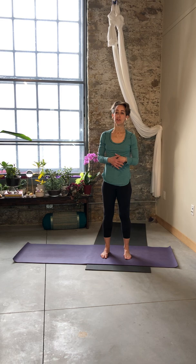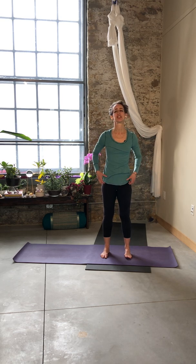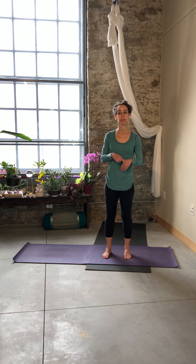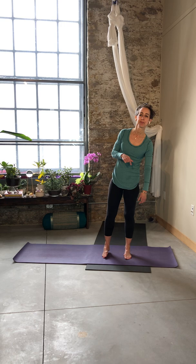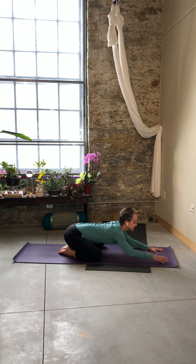All right, so for the rest of our practice, you did such a good job with all those balancing poses and all those strengthening poses and poses to let go of stress from your bones and your brain and your muscles. Let's go into the lion's den. So we are going to practice child's pose. Can you help me? We are going to come onto our hands and our knees and move our knees nice and wide. Send your hips back to your heels and then reach your hands forward.